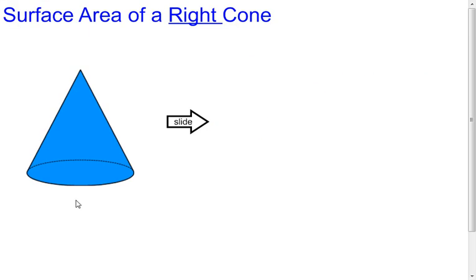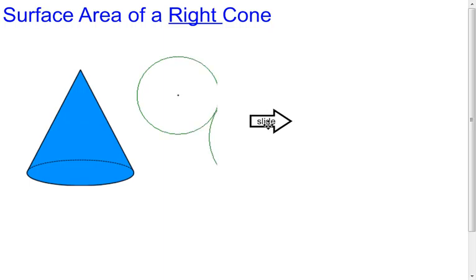Now my next one is going to be looking at the surface area of a right cone. Most of the time I tell you to take the figure, pull it apart, and draw the net. For a cone, that gets a little tricky. You could push pause and think about what the net of a cone would look like. But if you actually unfold it, the net of a cone is going to be the circular base. That's probably the easy part, but then there's the cone part. What does that look like?